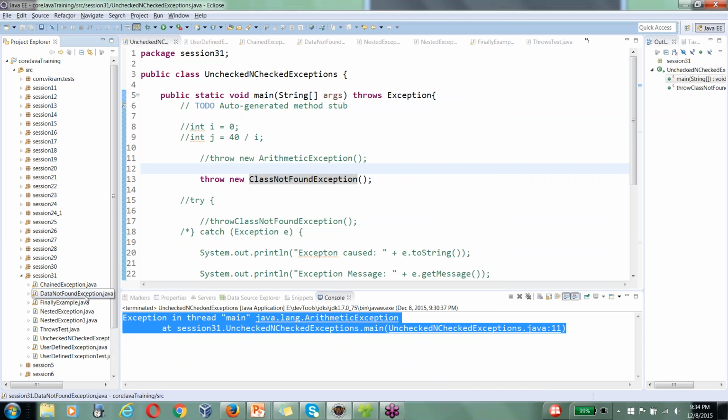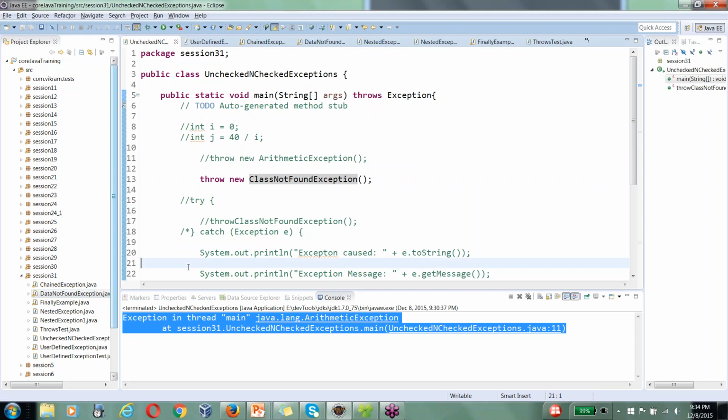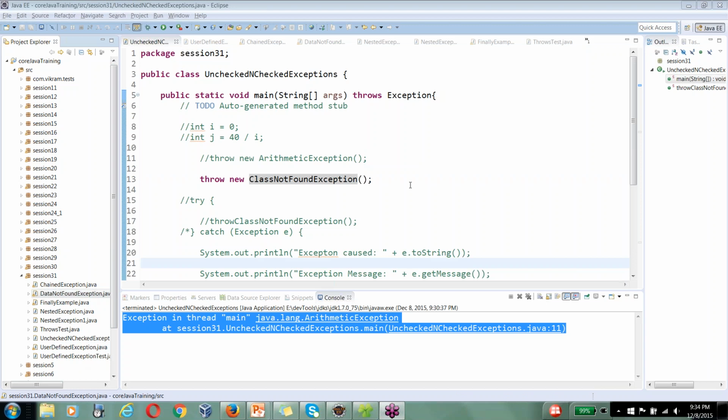So this is data not found, it is not a built-in exception, it is an application-specific exception. When you use this data not found exception, assume that you connected to a database and are trying to query a table based on some filter condition which you specify in your where clause. I'm not sure how many of you know about SQLs. I'm just assuming.